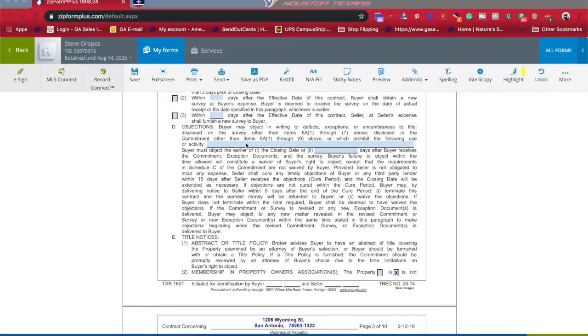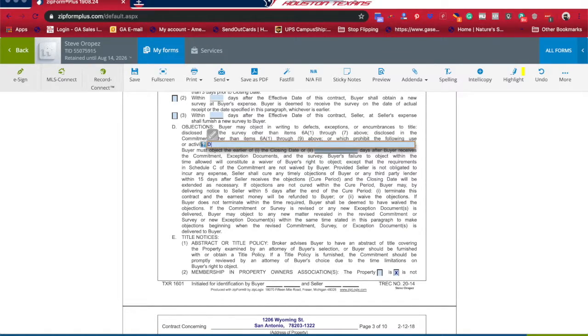Some familiar things that I've seen here: if you notice right here, the buyer may object, which my client can object to the writing defects, and so on. Basically, I can get out of this contract if the following uses are prohibited. So let's say that I wanted to have a daycare here. I could write in here, I want to operate a daycare. Some crazier things that I've seen, if the HOA wants, I want to have a windmill, because I'm going to use the wind power to electrify my house. You can put that in there, windmill installation.